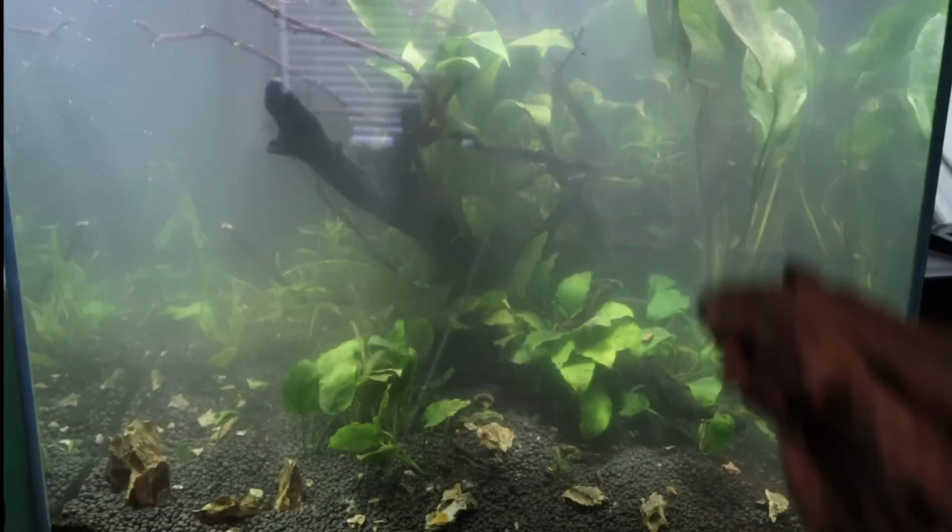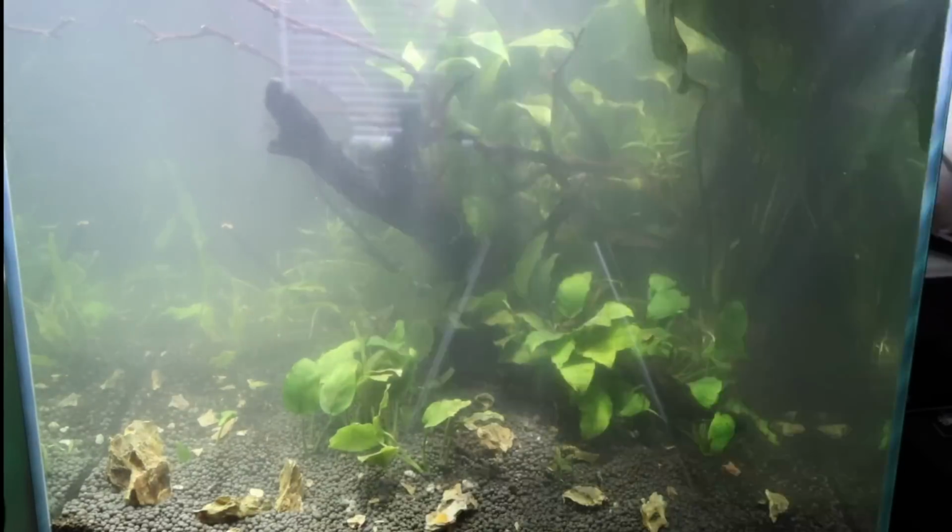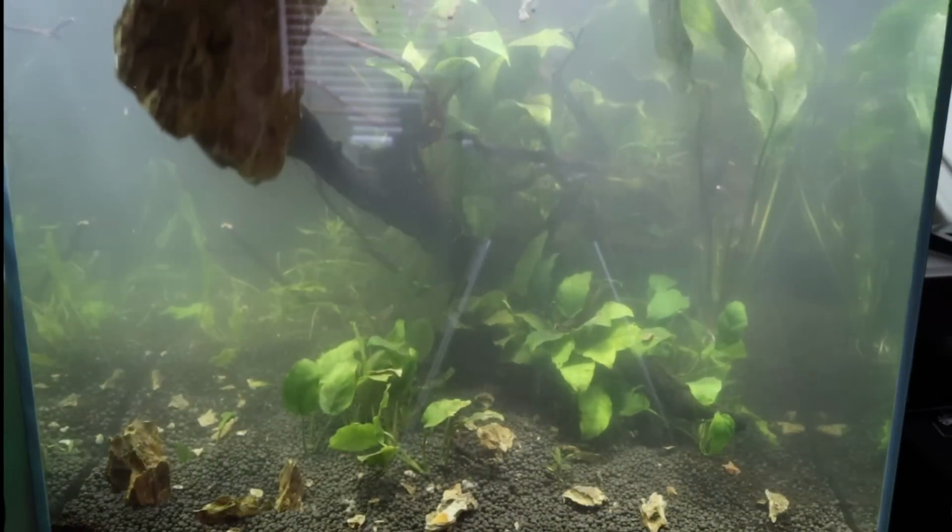Right now, I don't feel like I want to do a carpeting plant. I think I'm going to try to slip a big rock here under this branch, though.